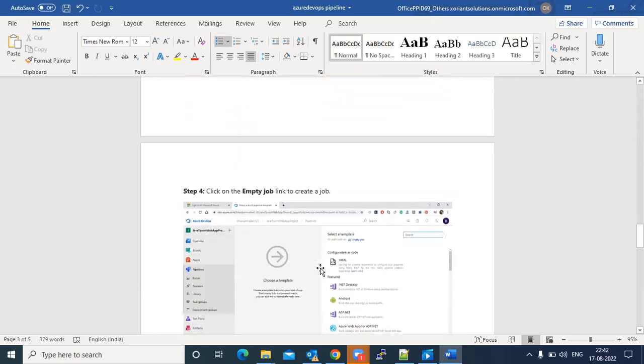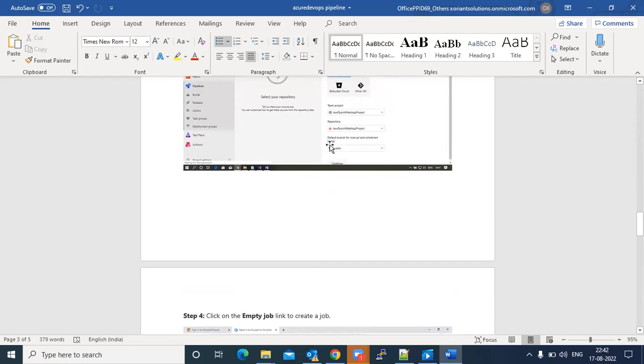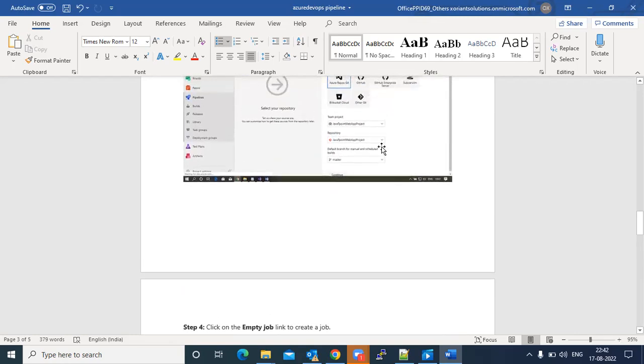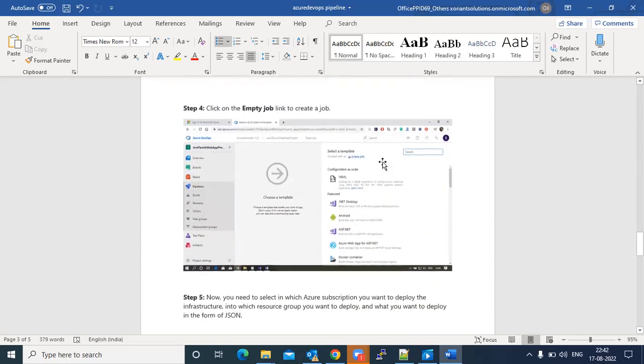After that, when you choose that, there will be some options. You need to choose a repository as well as a branch name. Then if you don't want to add anything initially, for a hello world kind of program, you can choose an empty job. See, here is the empty job option.